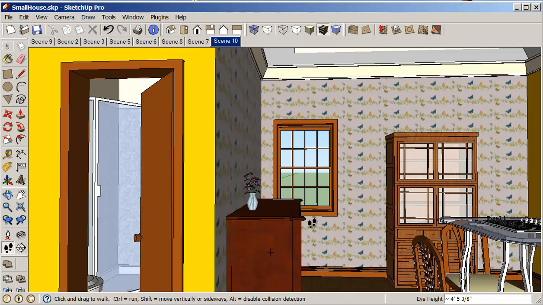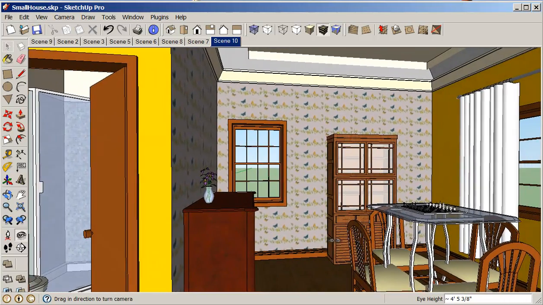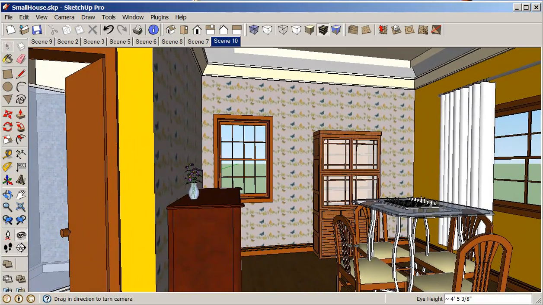Alright, now that I'm inside, I'm going to click on my zoom tool, and I can change this to say 55 degrees, and I can just go around so that I can see my room a little bit better. I might at this point want to put my background on.